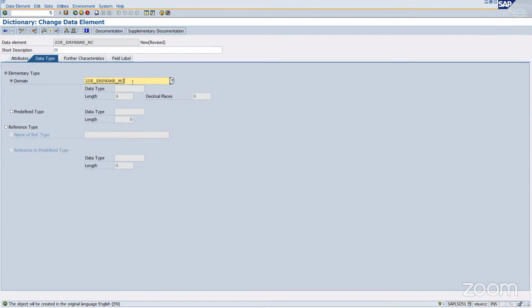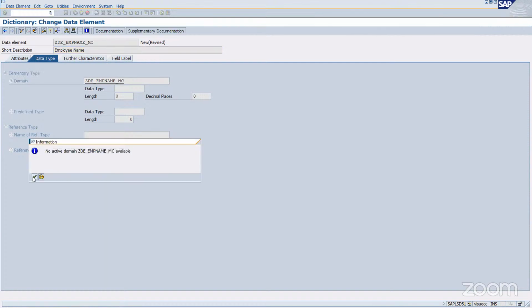If it is already present, better reuse that. This is the recommended thing. If it is not present, you define the data element and domain. It's a good practice. Now, why it is good practice, all these things need to be understood, but let's not go into that because I just want to show you the overview. Let's see this employee name, save and click on OK.